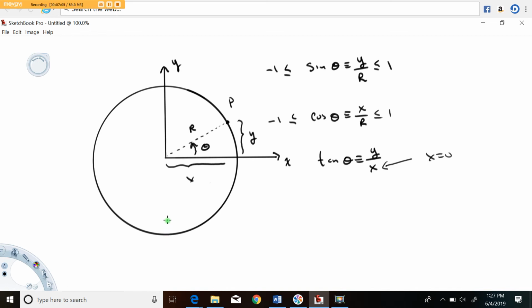So this was meant to be just a quick introductory video of these things. This is how the sine function, the cosine function, and the tangent function are defined. Again, sine is y over r. Cosine is x over r. And tangent is y over x. And one more thing about these before I end the video. They are dimensionless quantities, because if you measure y, x, and r in the same units, like feet or inches, then y over r is dimensionless, x over r is dimensionless, and y over x is also dimensionless.